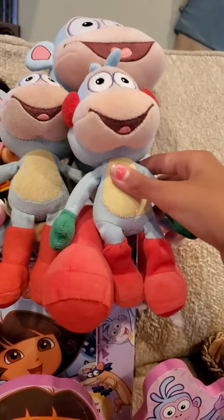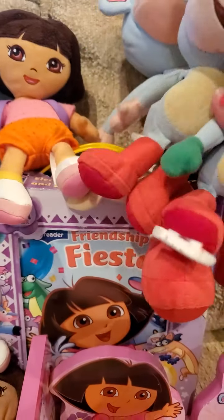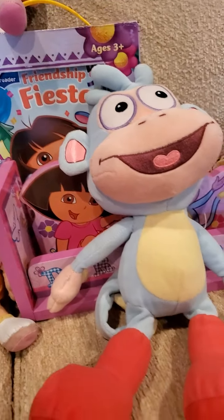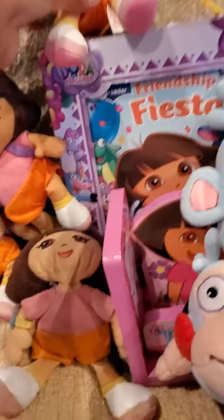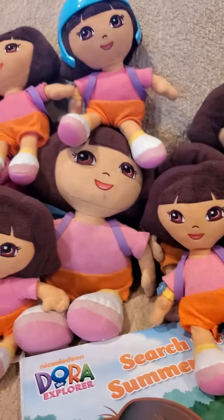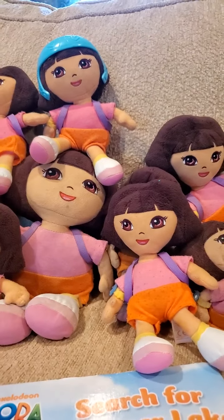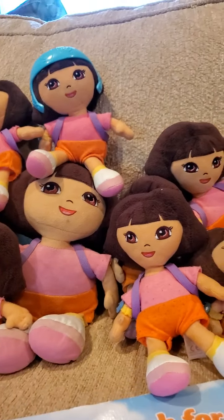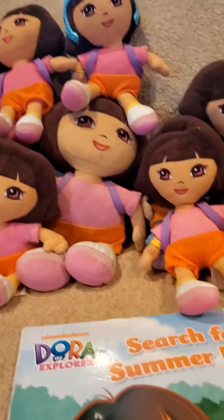Let's put it over here by the Boots. I'm going to take all the Boots — the Boots is off. These boots are going to be right here. These are all my three Boots I found. And the Doras can be over here — so these are where the Doras go, and these are where the Boots go. Some of you don't have Boots, so I think you just have Dora. And there's some other Doras that I don't have — I don't have We Did It Dora, I kind of lost the Mermaid Dora, and I don't have the Dora in front of figurines.